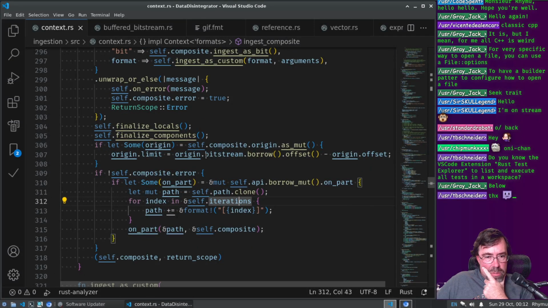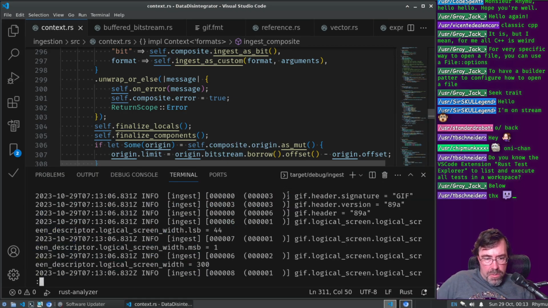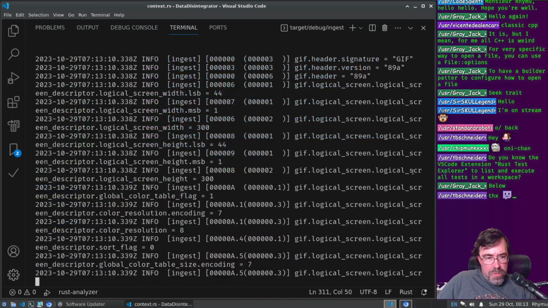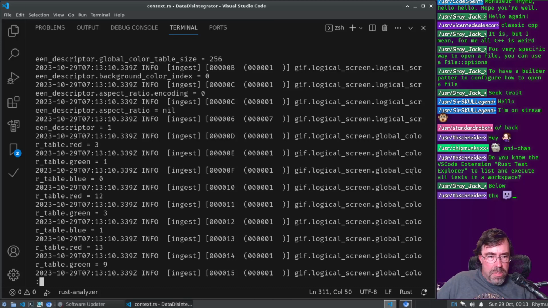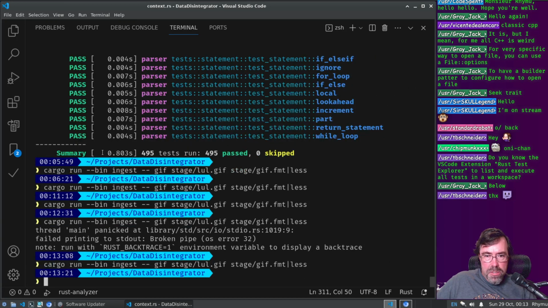No, it should have printed. Shoot. Do we ever get there? I can't debug, can I? Am I running the right thing? Yes, I'm running the ingest tool. Yeah, see, it should be printing them here. It should be iterating through the global color table here. It should be printing an index, and it's not.